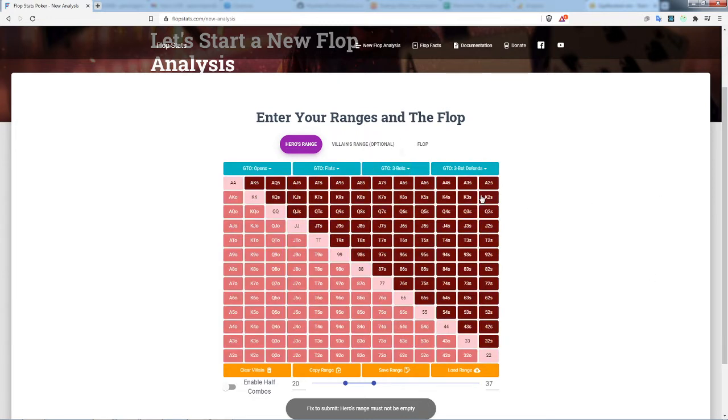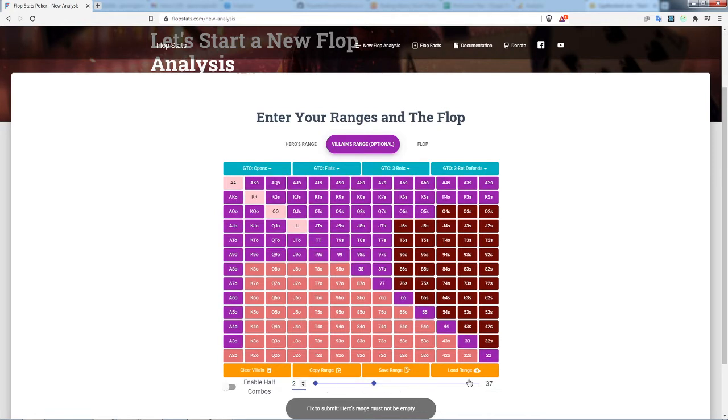First new feature is this range slider tool, and you can type this in or drag it out. I like to use this particularly against people who have really wide ranges, your recreational players. Maybe I raise, and I think the villain called me with anything from 2 to 50% here. So I type that in, and this gives me basically the best 50% hands in poker, excluding the top 2%. That's all that does. And you can potentially adjust this a little, right? Maybe I think 4-3 suited's in there, and I can add that in as well.